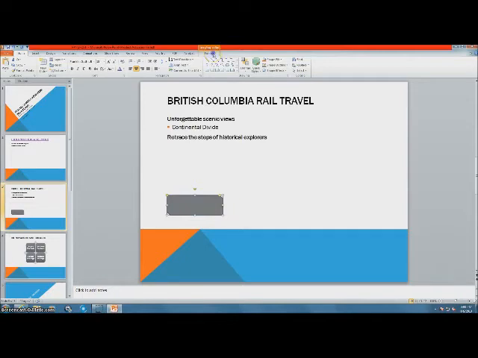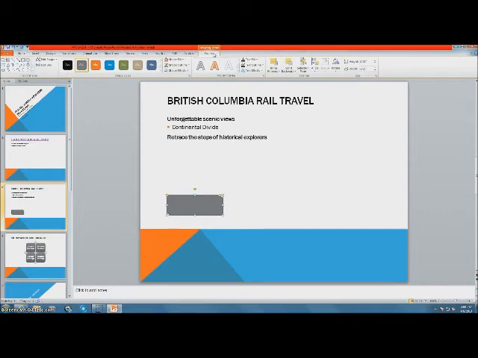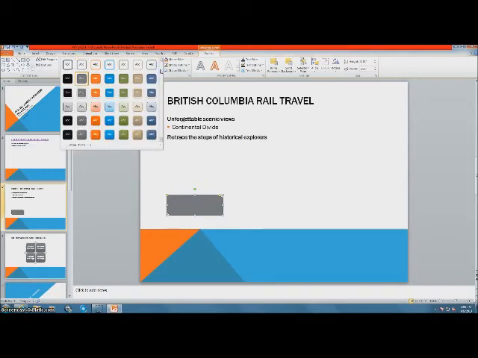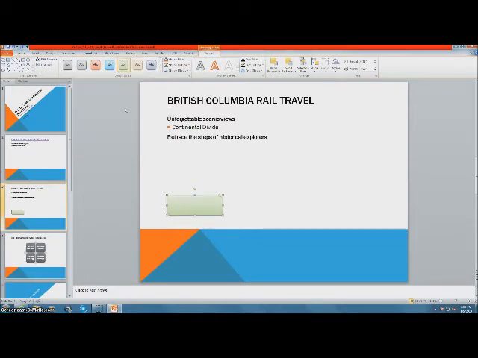In the Drawing Tools Format tab, under the Shape Styles, you want to click the More button, and you want Subtle Effect Olive Green Accent 4.